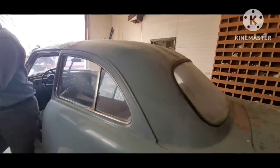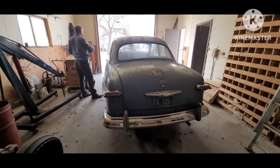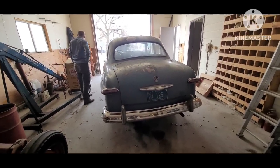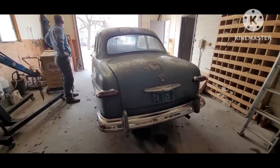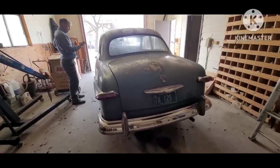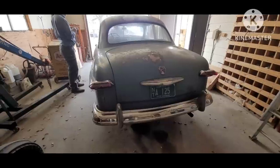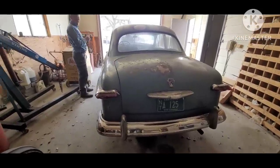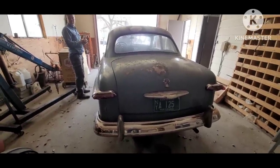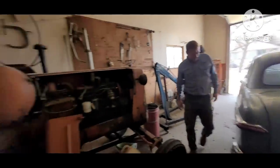When's the last time these were run? Do you think they were running? No, like when was the last time they were out driving around? Oh, years. My father-in-law had a station out on the highway for 50 some years and had them all in buildings, and every year we'd take them out in spring and start them. I actually drove this one in here. We broke a belt in it and had to get a belt off the wall over there. I thought all that stuff's obsolete, but it's not.